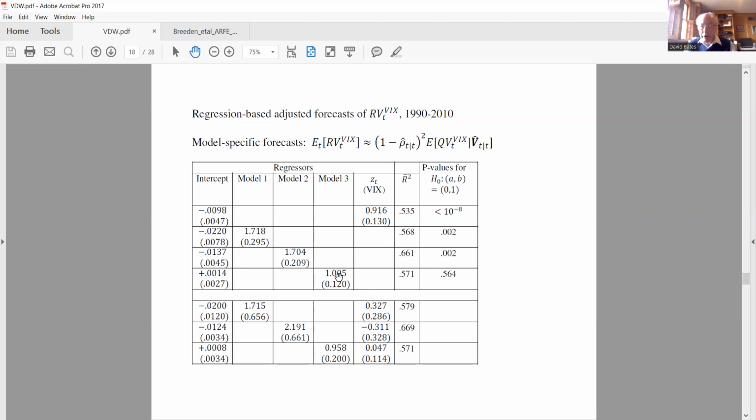Those are the univariate models, and then here are encompassing regression results. Generally, the VIX is not statistically significant in any of these models. So they're doing a good job of capturing realized variance. Now, when you're using squared daily returns or the VIX equivalent, that's a point where this autocorrelation state variable does matter. In terms of these forecasts, we have to scale up the realized variance by this 1 minus the autocorrelation term, which affects the conditional variance of the y's.